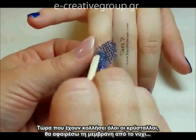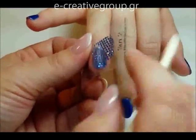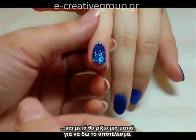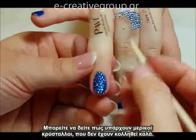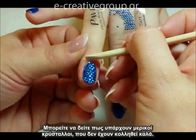Okay, so now that my stones have adhered, I'm going to go ahead and remove the applique completely from the nail, and then I'm just going to take a look and see what we've got. Okay, so you can see here, I'm just going to stick this here for later. You can see here that there are a couple of loose stones that are kind of in the cuticle area. You want to remove those.